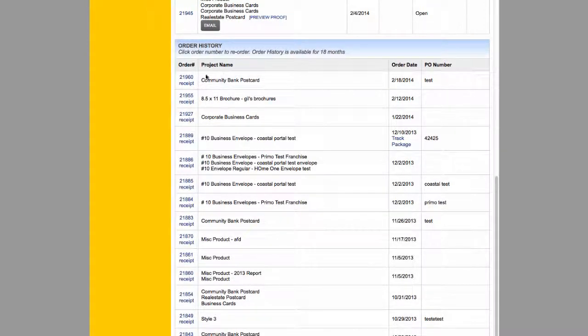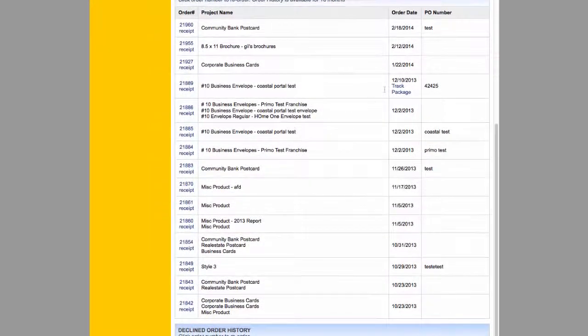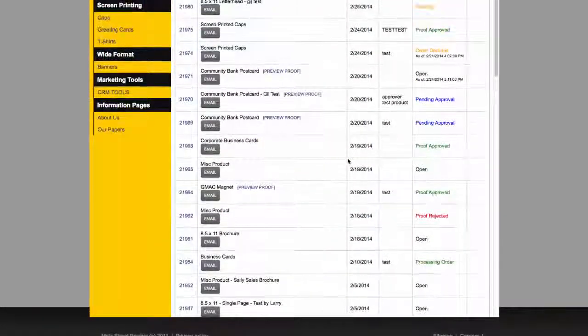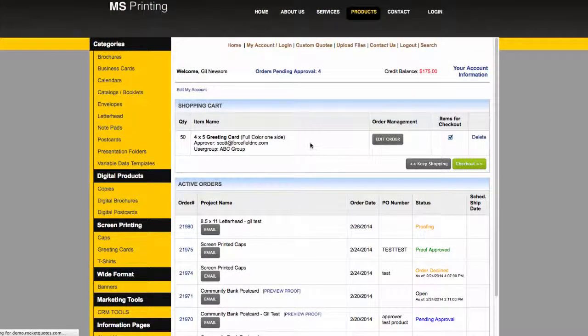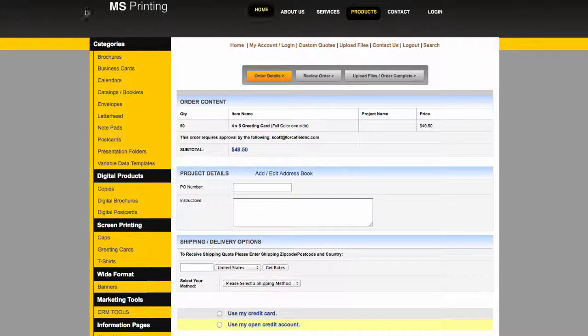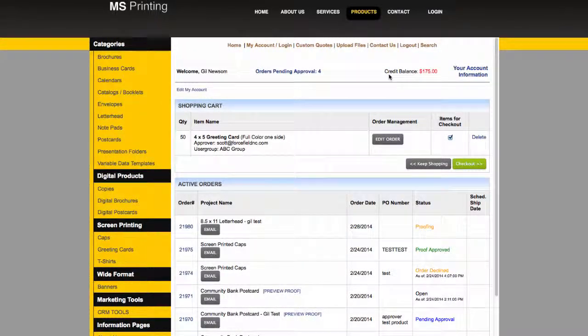So here's your order history. They can place orders, just pop orders back into their cart, and track packages for orders that are going through UPS or FedEx. Let's go ahead and check out with this order. You can issue credit for users. Kind of missed that there, let me just back up a little bit. Credit balance. You can give credit to users. You can make users tax exempt. You can give them global discounts. It's really endless as to what you can do with Rocketprint.